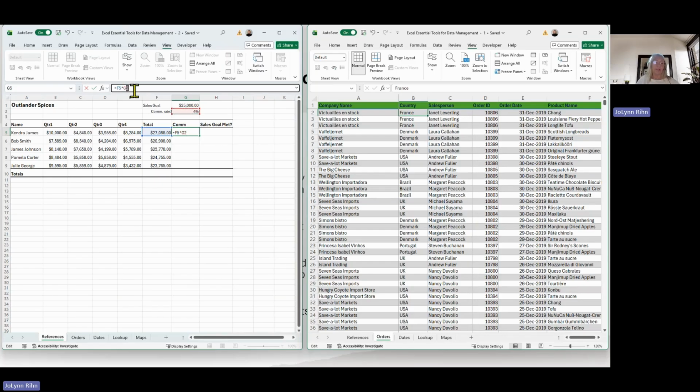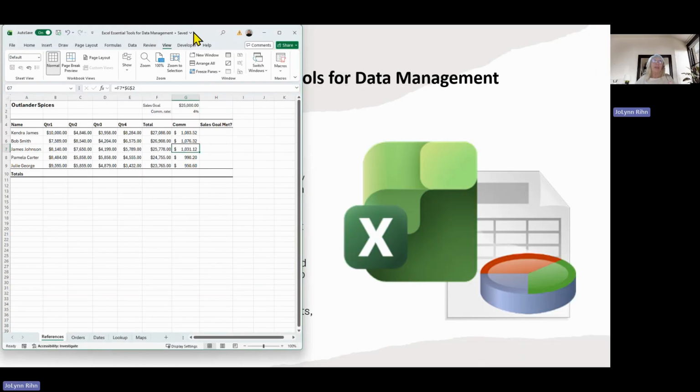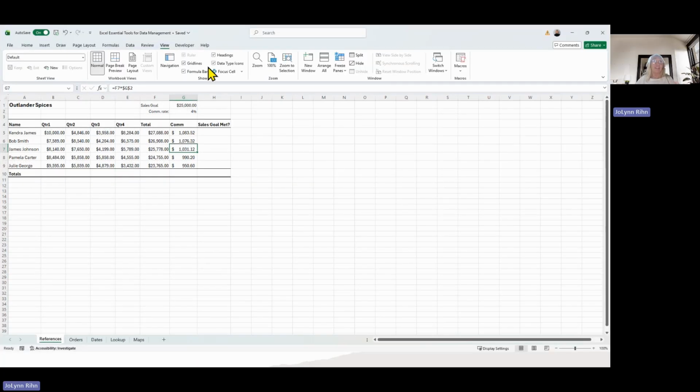I'm just going to add absolute reference in here by putting my dollar signs in. I'm going to Control Enter so that I can copy that down. All these changes that I'm making on one side is updating both because it's still one workbook. I'm just seeing it twice. So if I want to do kind of a side by side of different sheets in one workbook, easy way to do it. When you're done, just close one of the sides. Then you can maximize out that other side again to put it back to being full window.